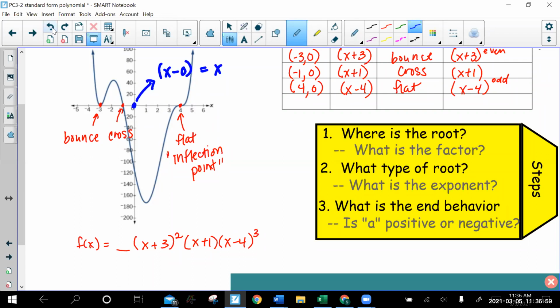No, no, no, no, no. Only an X when there is a root at 0, 0, thus an X minus 0 factor. It's not like Portland put a bird on it. You don't just put an X on it, okay? X is only there if it goes through the origin, so don't forget about that.